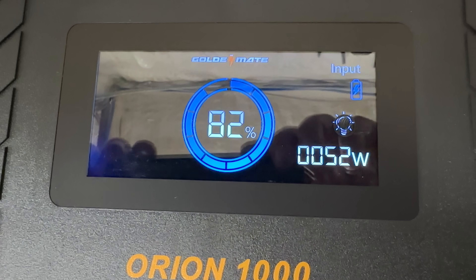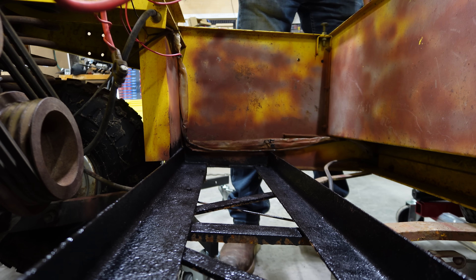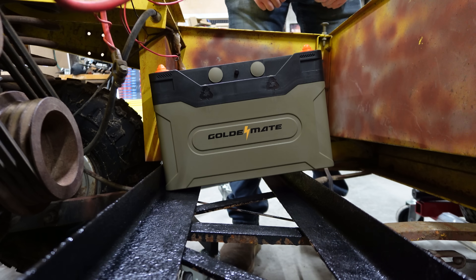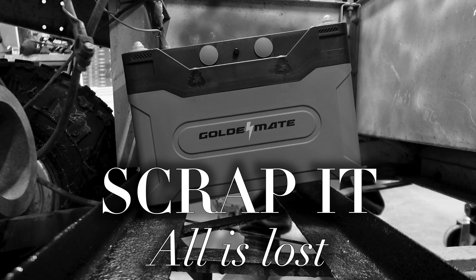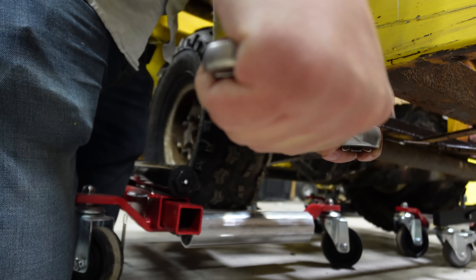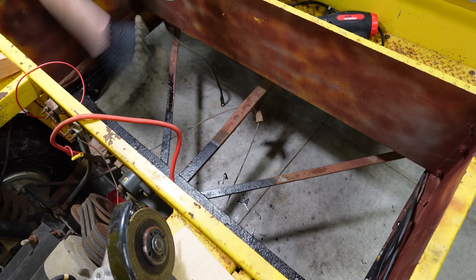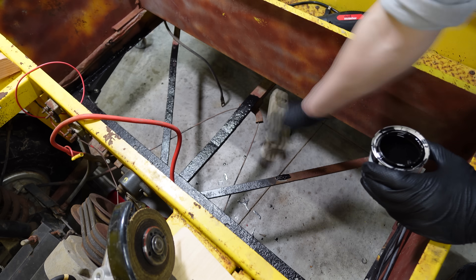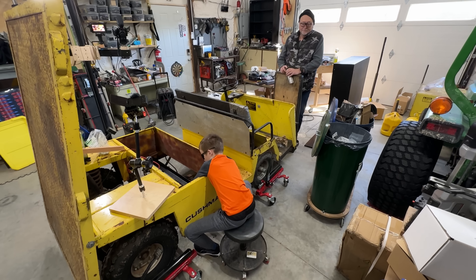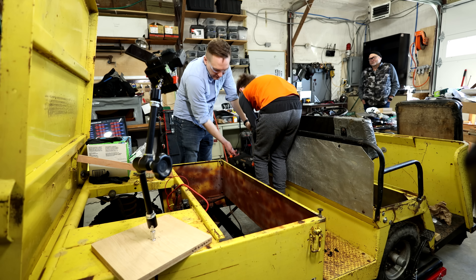Anyway, so I started those charging. Partway through charging, I asked myself, hey, I wonder how well these new batteries fit in that old battery storage compartment. Lucky for me, this battery bracket unbolts. I removed the bracket and painted more of the frame. Once it dried, Malcolm and I reinstalled the bracket. My dad stopped by to help and make sure we didn't blow ourselves up. And then we installed the new batteries.